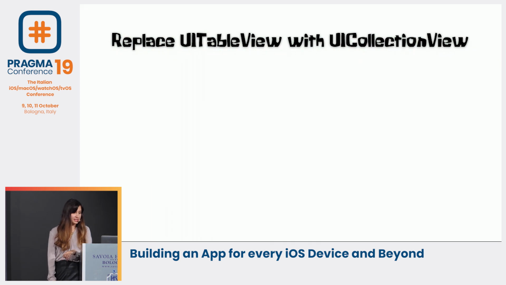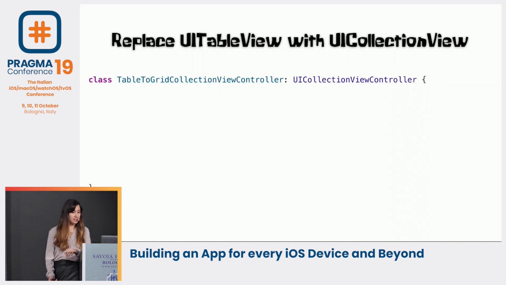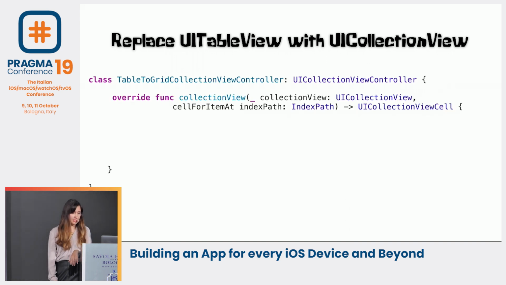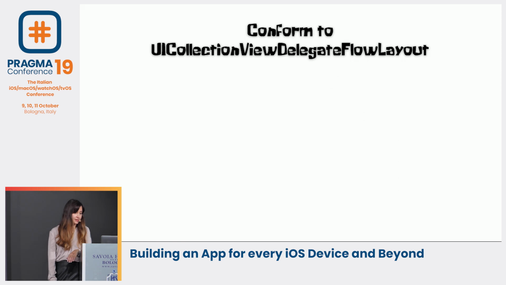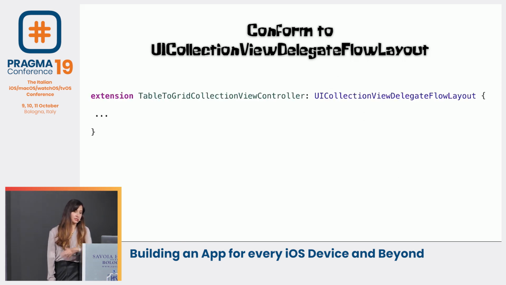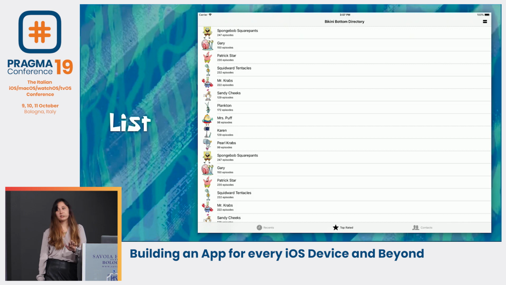So how do we replace a table view with a collection view? So we just make our collection view, and for the cell for our item, we have to make cells that look like table view cells, and that's where we return them. And then we have to conform to the collection view delegate flow layout and just provide some values initially, like zeros, and for edges, this will be zeros. And it looks like this initially, which arguably looks worse than it did before, but we're not done yet.